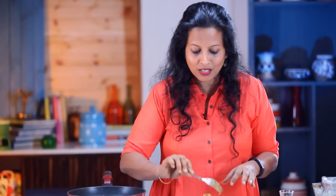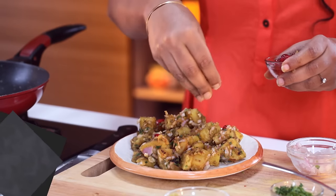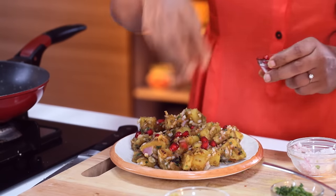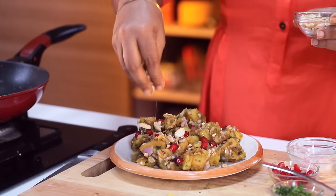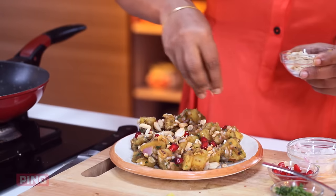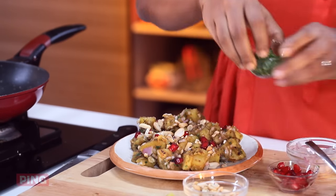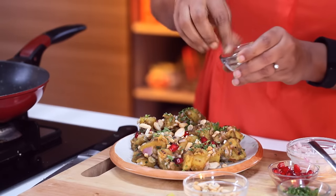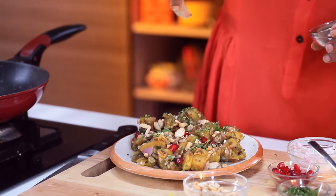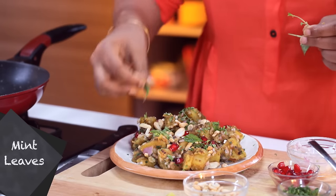We've given all the ingredients a good mix, now it's time to arrange it on the plate. The thing about chaat is even when you're making it, it just smells so good that your mouth starts watering — I'm sure you identify with that. I'm adding a few pomegranate arils to this; not only does it add a beautiful red colour but also a nice burst of sweetness when you have a bite of the chaat. For crunch we're going to add some roasted peanuts which we've crushed roughly, because we're not adding sev or puri or any of the other unhealthy ingredients — this is for the crunch factor. A little bit of finely chopped coriander, a sprinkling of chaat masala, and a few mint leaves. These are optional but if you have them do add them, because mint adds lovely freshness to any chaat.